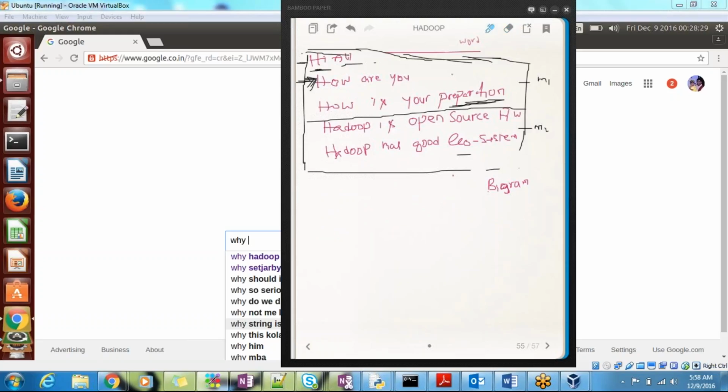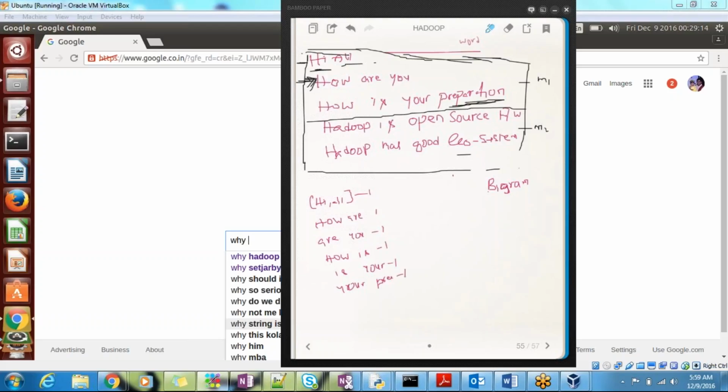From this file, I want to find the total count of the word combinations, the two-word combinations, and how many times each came. For example: hi comma all came one time; how comma r came one time; r comma u came one time; how is came one time; is your came one time; your preparation came one time.